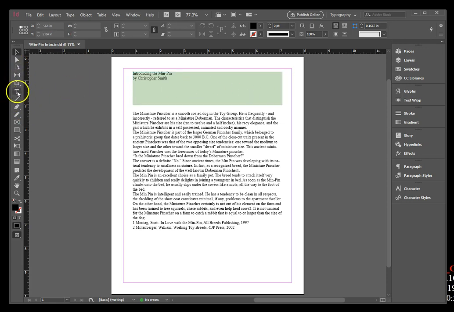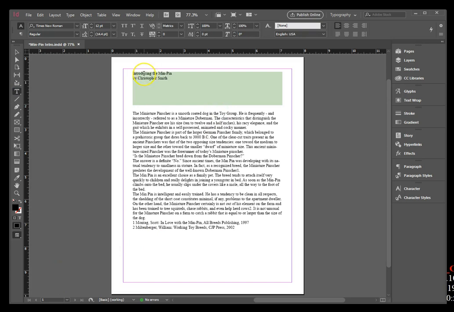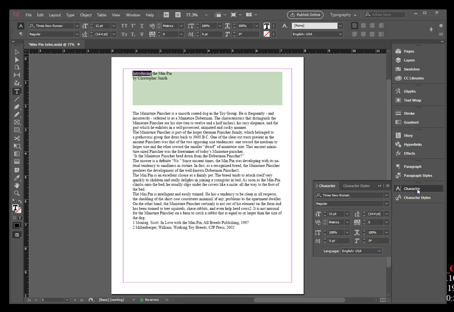Now you're going to click your Type tool. So at the very top of your workspace, you're going to double click the word Introducing. So up here at the very top, double click. And there's Introducing. Now we're going to open up our character panel on the right side of our screen, which is the little shortcut, or the icon looks like an A. So click your character panel to open that up. The character panel displays the formatting of the selected text. So this is what the formatting is right now. So now we're going to triple click Introducing to select the entire line.